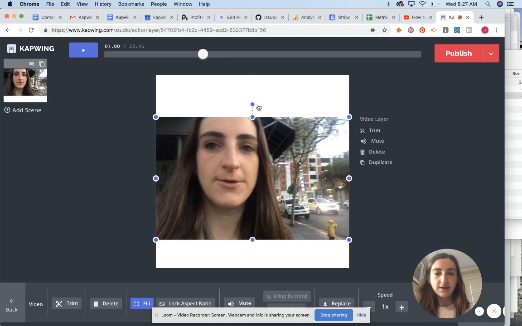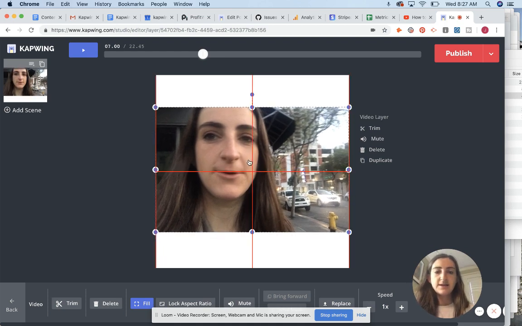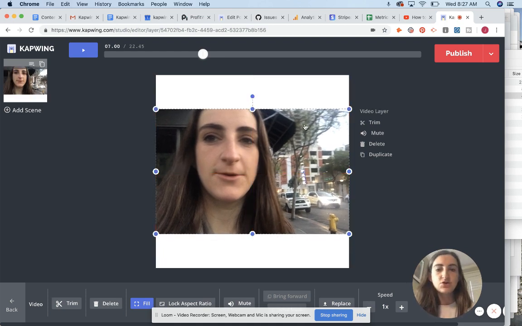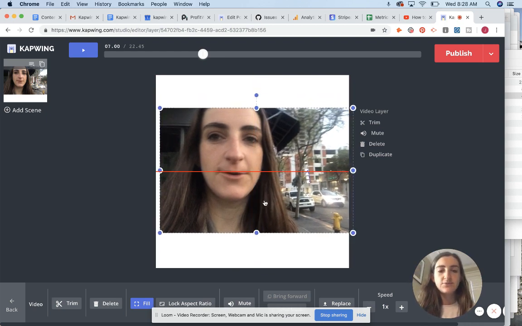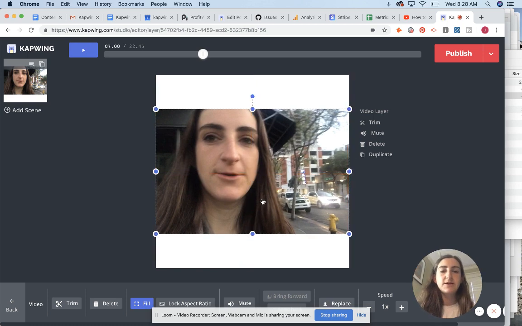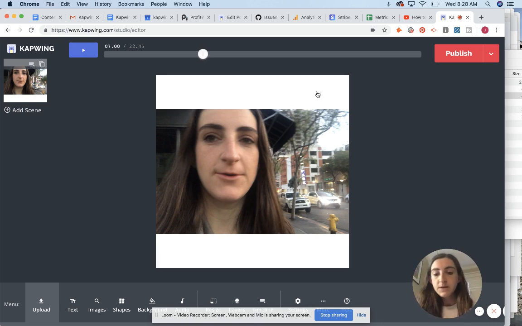First of all, I'm going to make it a little bit bigger to size it correctly. You can see that I just use all these sliders at the corners to make adjustments, and I can just drag to move it. There's a nice snap too, so I can make sure it's centered. And then I'm going to do two things. The first thing I'm going to do is add a static title above my video to make it a meme style video.